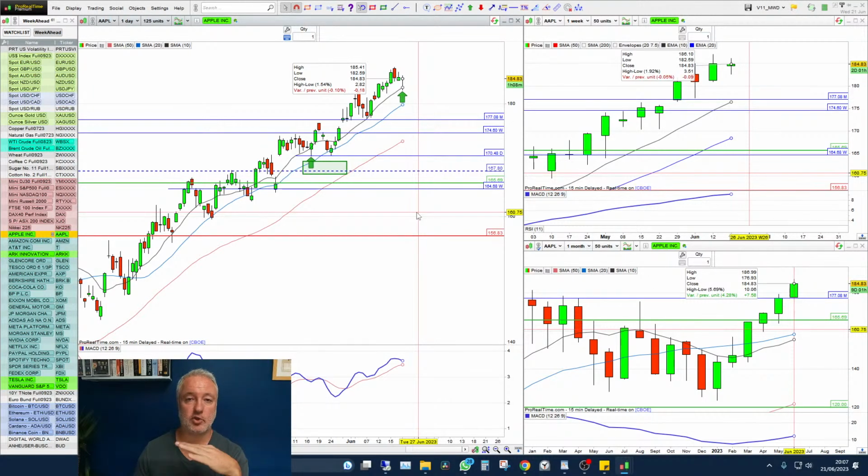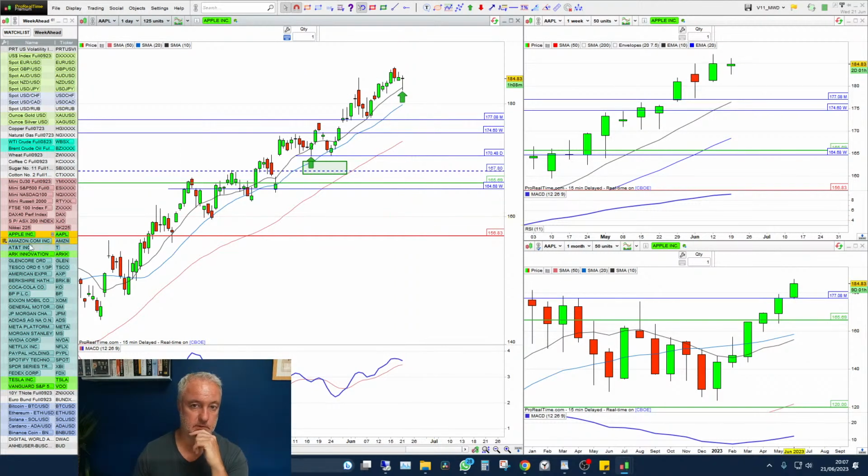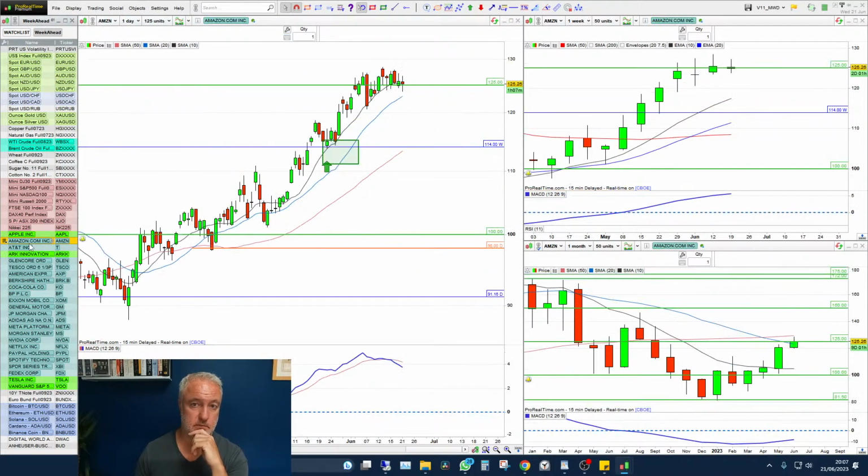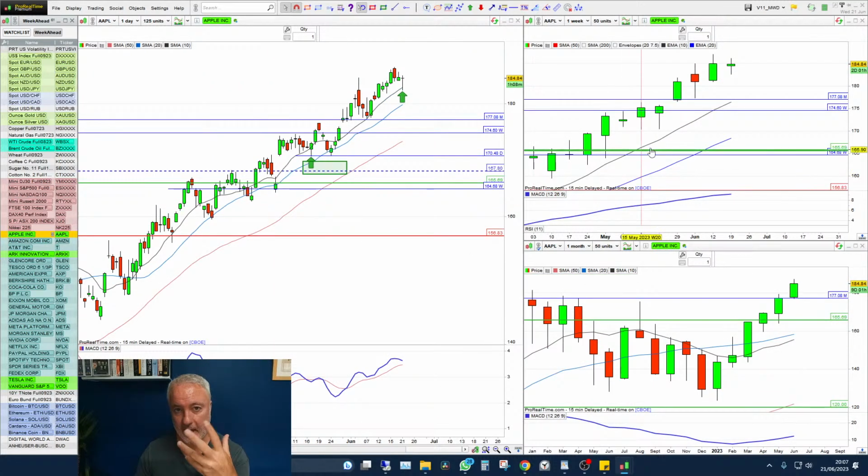I own Apple shares, but I haven't traded it. But it could be a trade. The next time I buy Apple, it'll be here in the move on the weekly. I only buy the shares on the weekly pullbacks, if anyone cares.